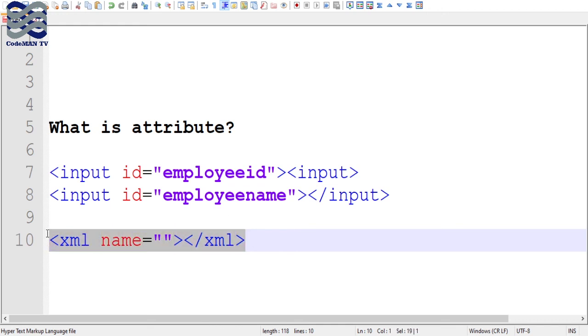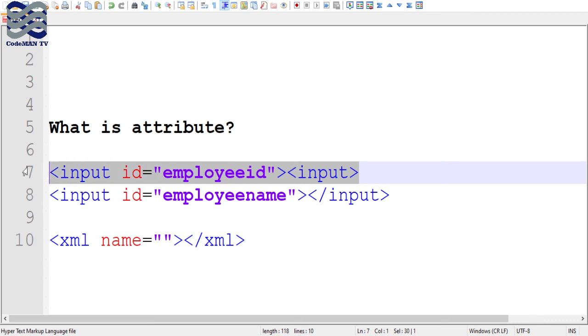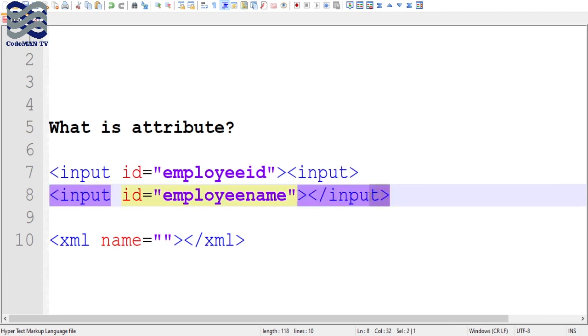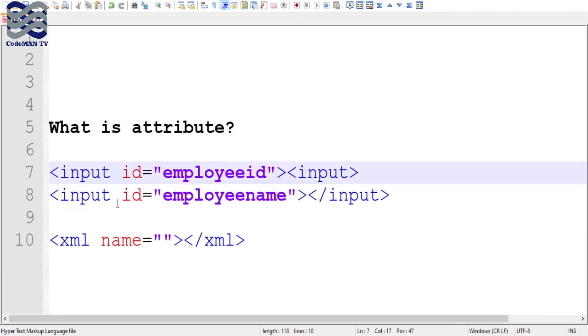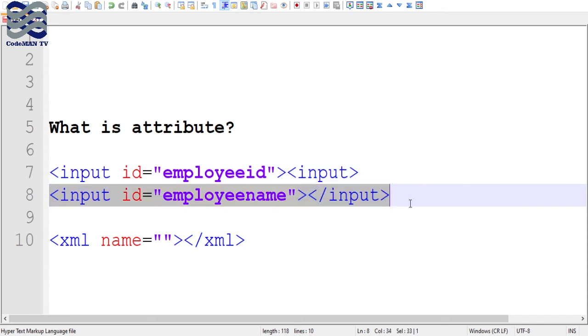Meaning to say, in the particular input with ID with the value of employee ID, we can definitely say that this input element is to store or display the employee ID, and this particular input element with the ID equals employee name is to display or input employee name.